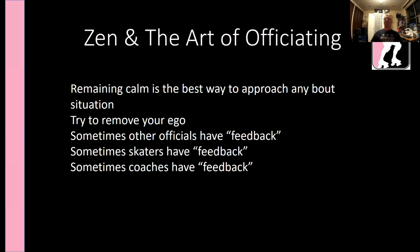And sometimes you have to do that. It's not a nice thing to do. I hate doing it because skaters rely on coaches. But skaters also learn from coaches, not just how to skate on the track. They learn how to behave on the track. And if coaches get away with things because no one calls them on it, then the skaters will start to pick that up.